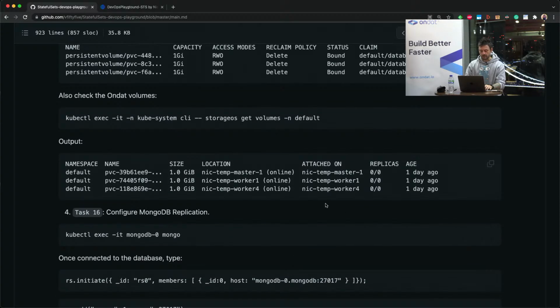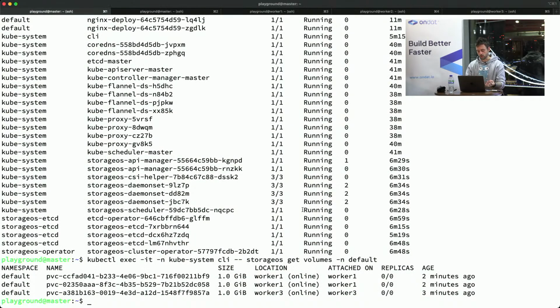Okay, now let's initiate the database. So we're going to do it manually, which you should not do, because whatever I do in an imperative way is not memorized or saved by the pods. And this is why you should use a database operator. That's the second interesting part about StatefulSets and databases. Just don't run a StatefulSet like that. You have to use an operator, because the operator will facilitate all the operations and maintenance on all your databases.